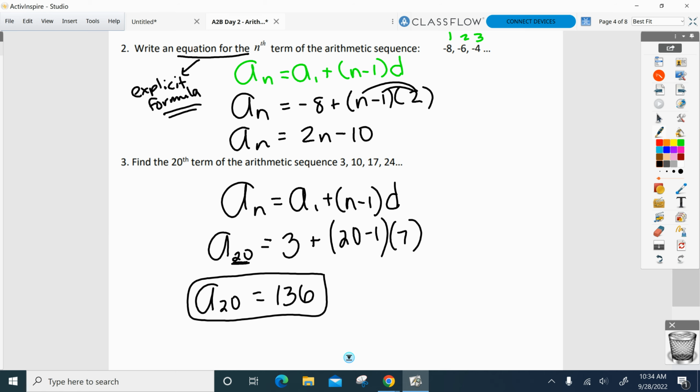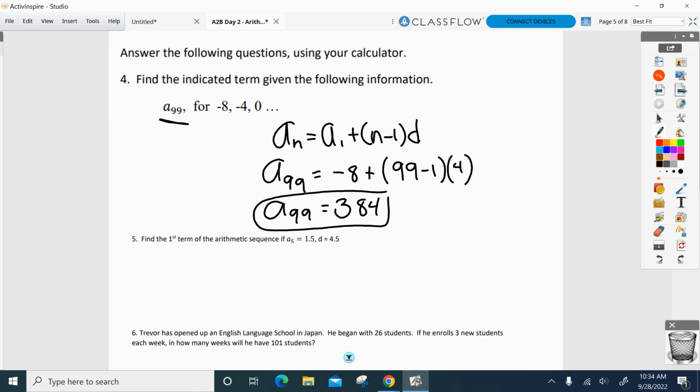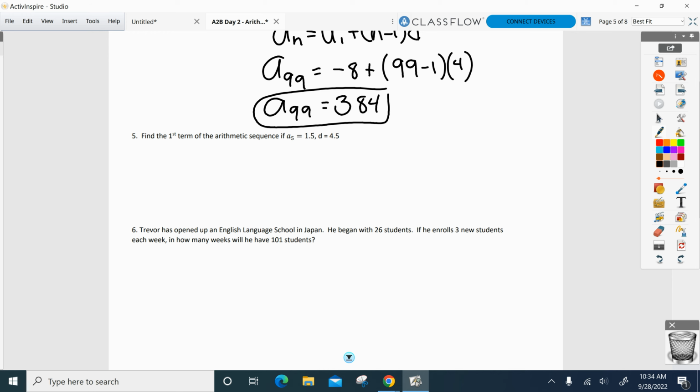So we know how to find any term in the sequence. We know how to write a general formula for the sequence. Next thing, let's start getting a little crazy. Go ahead to number 5. What am I asking for now in number 5? Go back. First term. It's still arithmetic, right? Write the formula down. Go ahead, write the formula down. It's arithmetic. Let's go to the reference sheet, write the formula down if it's arithmetic.